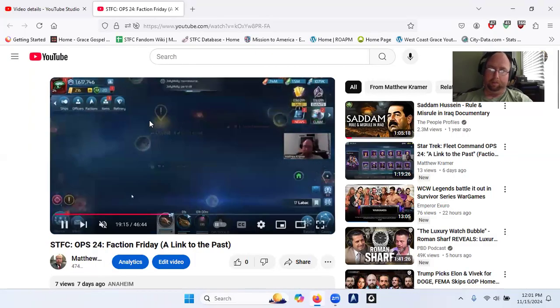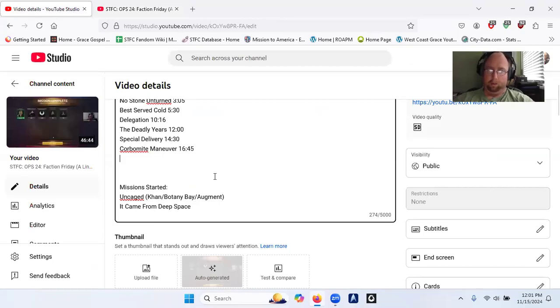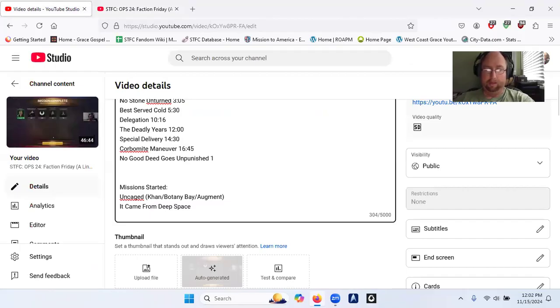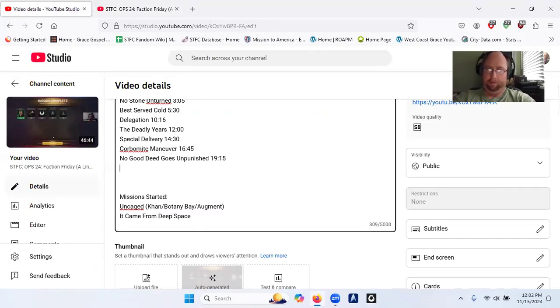No Good Deed Goes Unpunished. And that's 1916. Let's do 1915, make it an even multiple of five.